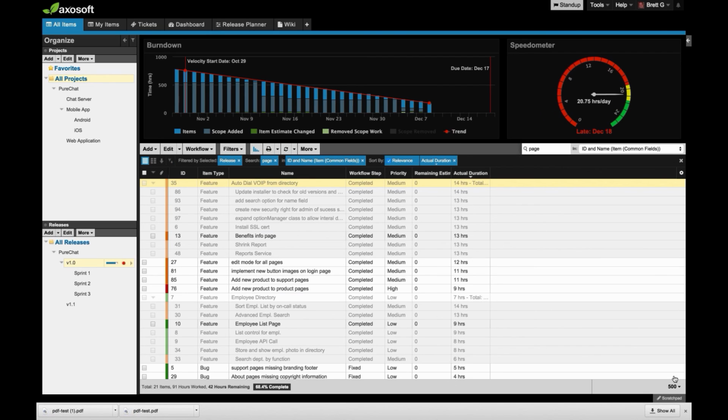And this is great for really large teams, or if you've got a huge backlog that you're just trying to sort through and rank. Now you don't need to worry about items getting kicked over to the other page. It's very easy that you can just scroll up and down and find all those items.